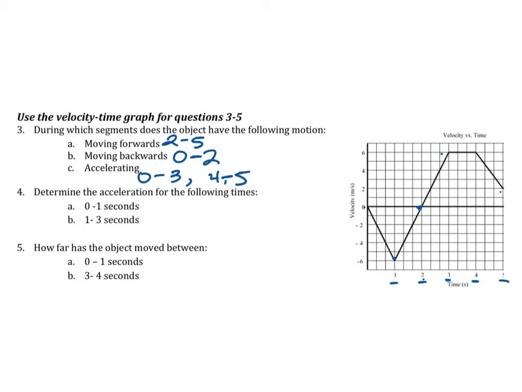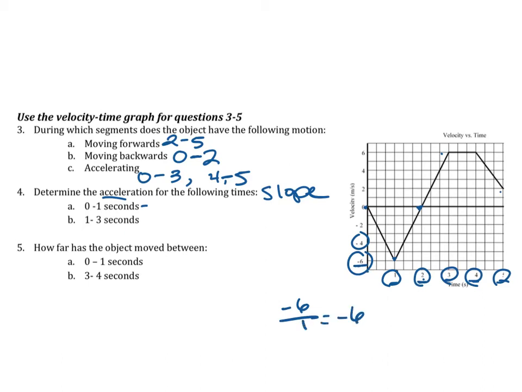For number four, we want to determine the acceleration for specific times by finding slope. If you missed these questions and you're good at finding slope, you probably just misread the numbers — make sure you're using the numbers on the axes, not counting boxes. From zero to one second: the rise goes to negative six, and the run goes from zero to one, so negative six divided by one is negative six meters per second squared. From one to three seconds, the slope stays the same the whole time even though it crosses the x-axis. It goes from negative six up to positive six, which is a rise of positive 12 over a run of two seconds — so 12 divided by two is positive six meters per second squared.